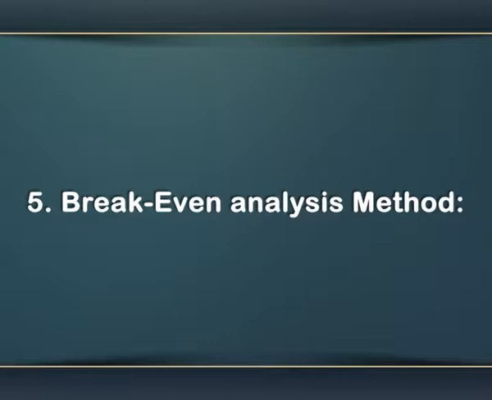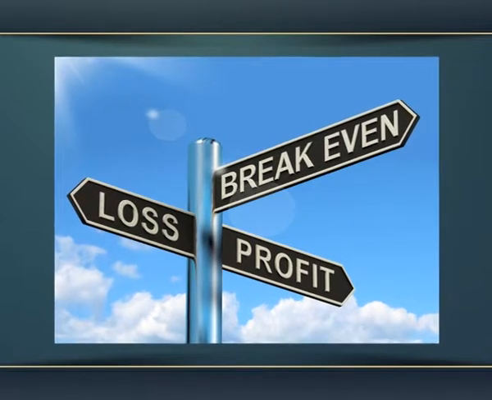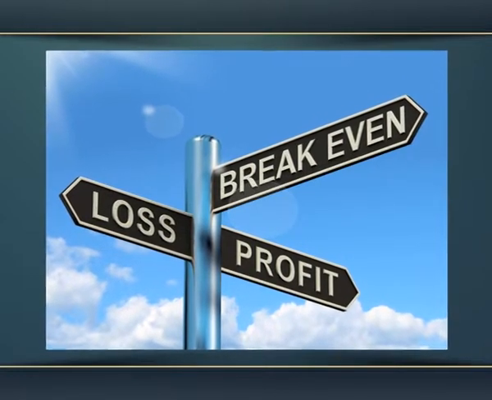Fifth, break-even analysis method. This method is also known as cost volume profit analysis. Under this method, total costs are just equal to total sales revenue. This means under this method, there is no profit, no loss. The level at which the company earns no profit, no loss is known as break-even point.